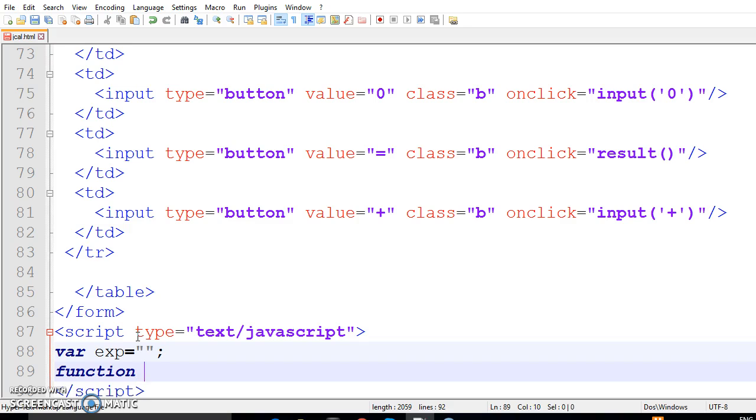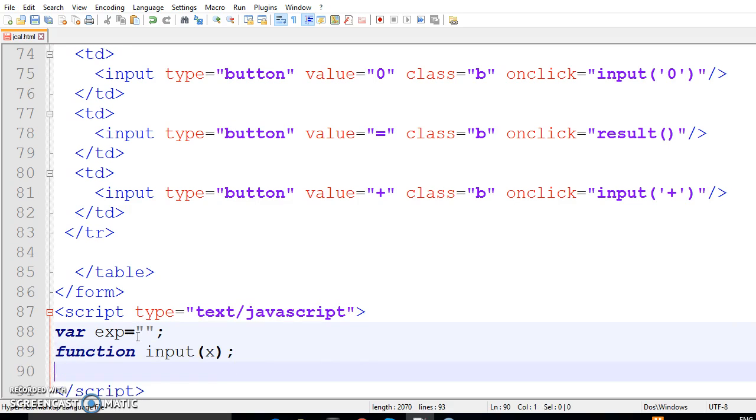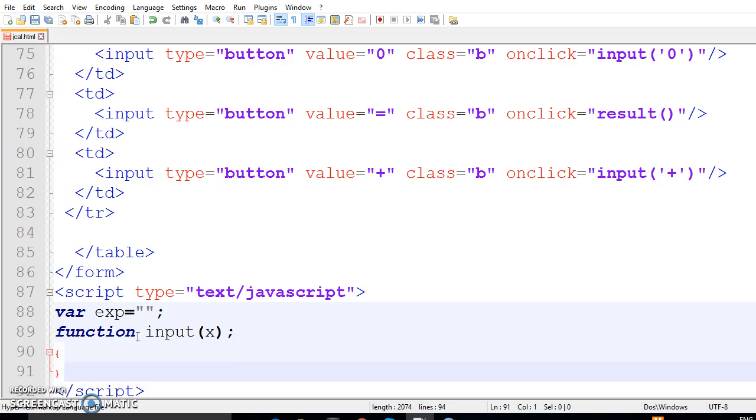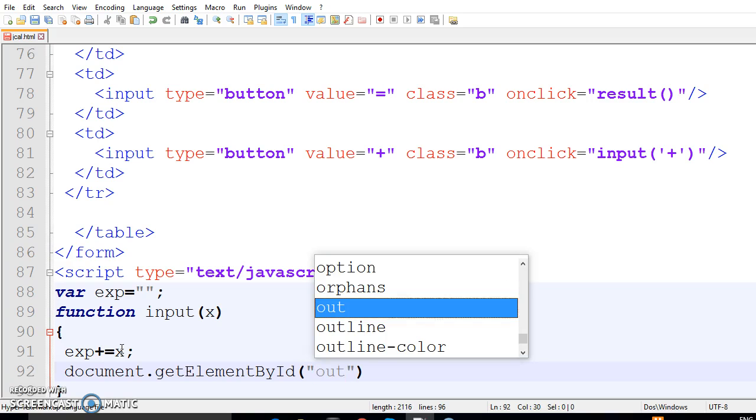So we have basically three types of functions here. One is input, and inside this you write x. Sorry, this is wrong. Remove this. So you're going to say expression plus equal to whatever x value the user is applying, and after that you will write document dot getElementById, and the id for the result I think we have written at the top.